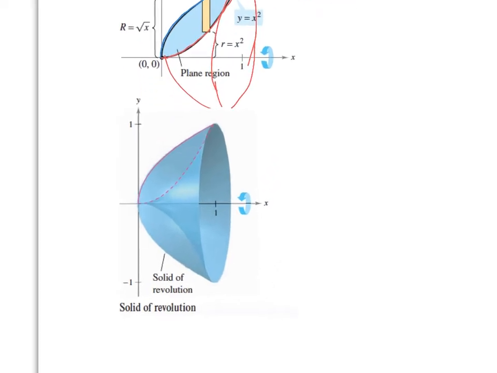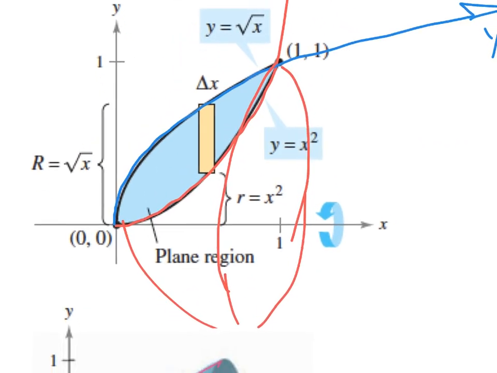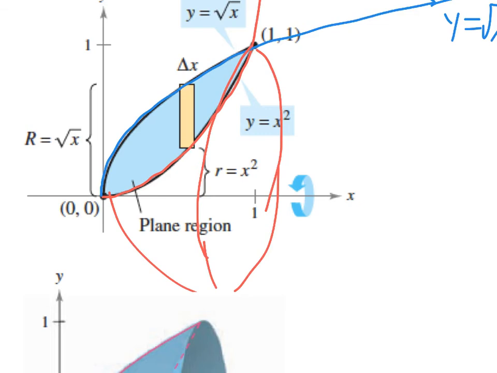So how are we going to do that? To do that, we're going to imagine this representative rectangle. We always break it down to this representative rectangle. This helps us keep all our variables straight. This rectangle is like one slice. Think of it kind of as the Riemann sum, right? And so when we take this rectangle and revolve it around the x-axis, that part's going to spin there. That part's going to spin there.